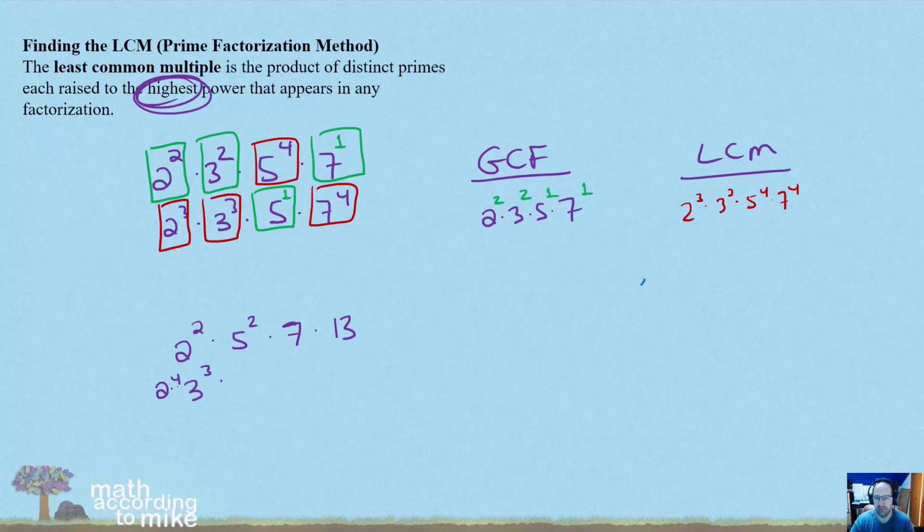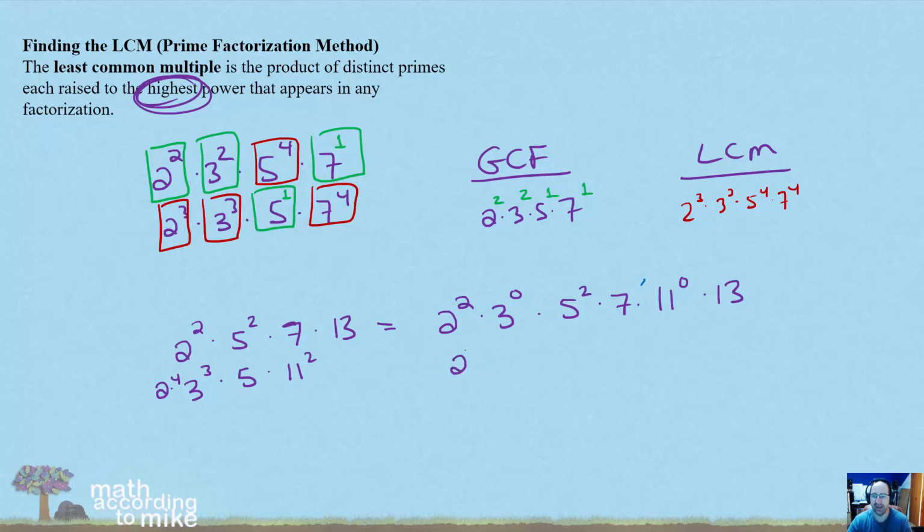I'll put a 2 in here. Okay. If they don't have numbers in common, in my opinion, what you can do is fill in the gaps. So notice in the first one there, the first number doesn't have 3 to a power. So what you can say is 3 to the 0. Because as we talked about in chapter 4, 3 to the 0 is just 1. And then what else is the first number missing? It's missing an 11. So you can say 11 to the 0.